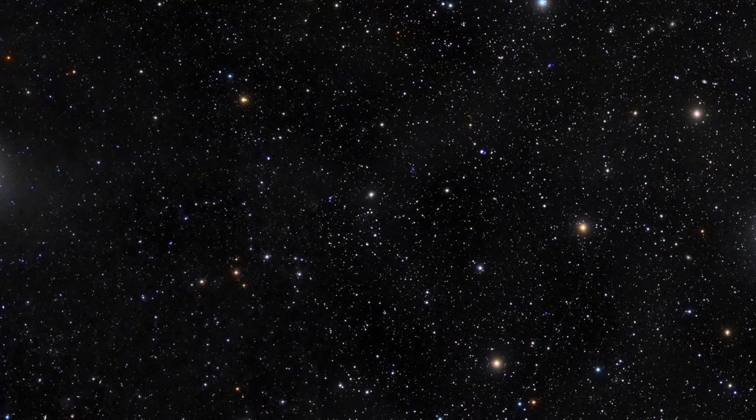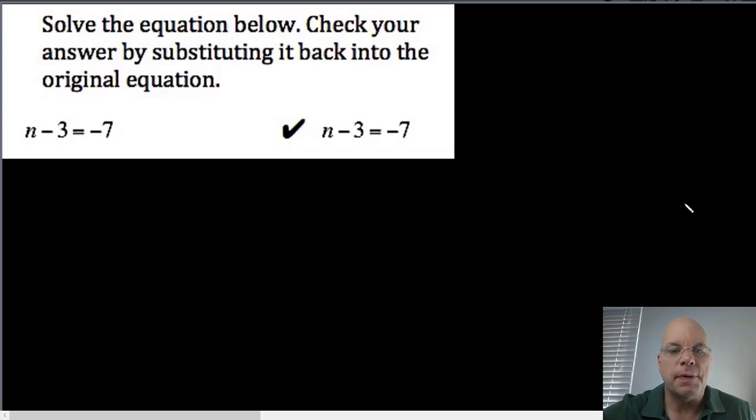Solving algebraic equations, like this one, will be some of the easiest problems on this test. I say that because we had a lot of time before the break to work on this, and you guys got really good at this. So it's just a matter of remembering what we did, refreshing your memory, and doing a little practice.